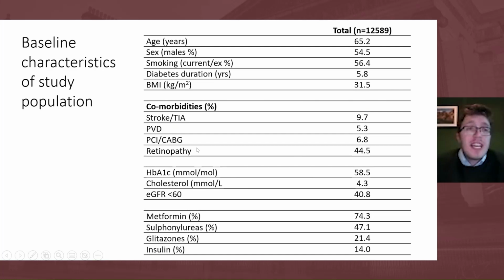Here you can see the baseline characteristics of our study population, and I think these would be relatively familiar to anybody who's done a diabetes clinic. Patients around 60 years old on average, around a 50-50 split of males and females, with a significant number of smokers and a BMI of over 30. You can also see the presence of comorbidities, the average HbA1c and renal function in the patients, and the drugs that patients were prescribed for treatment of their diabetes. Importantly here, you can see we don't have the data on patients being prescribed SGLT2 inhibitors, given the time period the study was in.